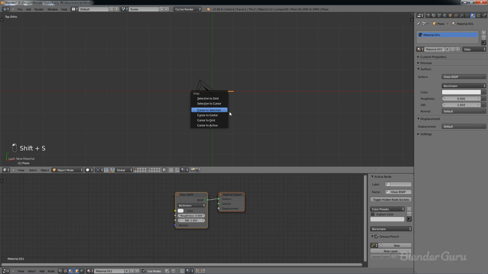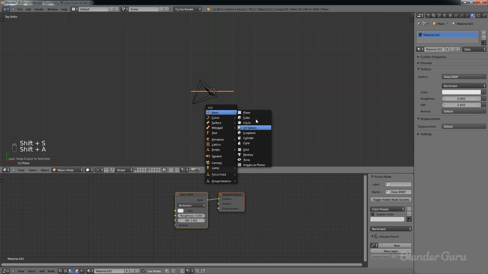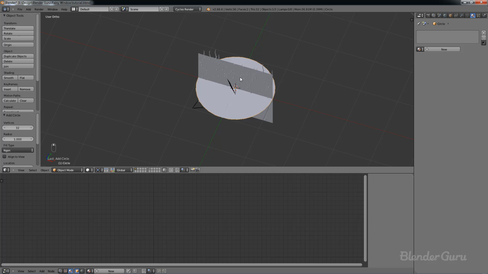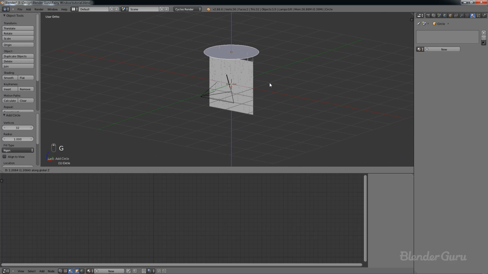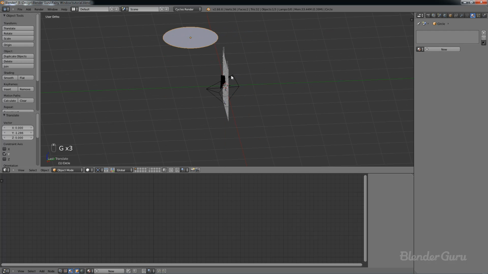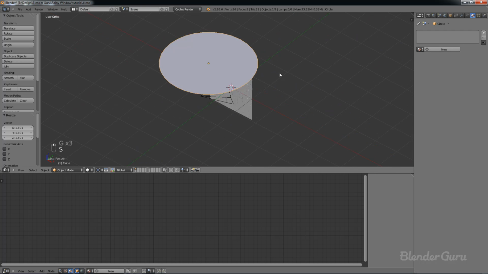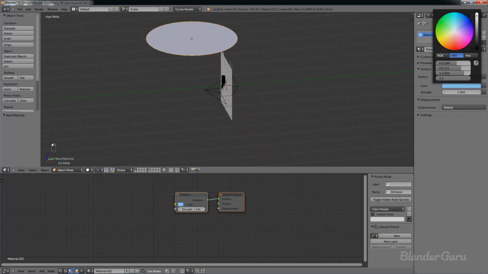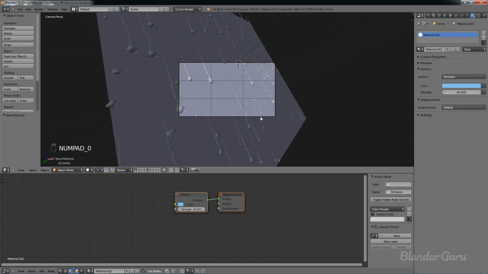So for the light, it's actually quite simple. I'm just going to add in a circle, and then make sure that you've got the fill type to N-gon or triangle, whatever, so there's actually a face there. And then I'm going to position that so that it is above the plane, roughly about there. Move that out, drag that to be roughly that size. That's pretty good. And then I'm going to change the type to emission. So this is our mesh light. And then I'm going to give it a color, which is light blue. And let's go 30 strength.